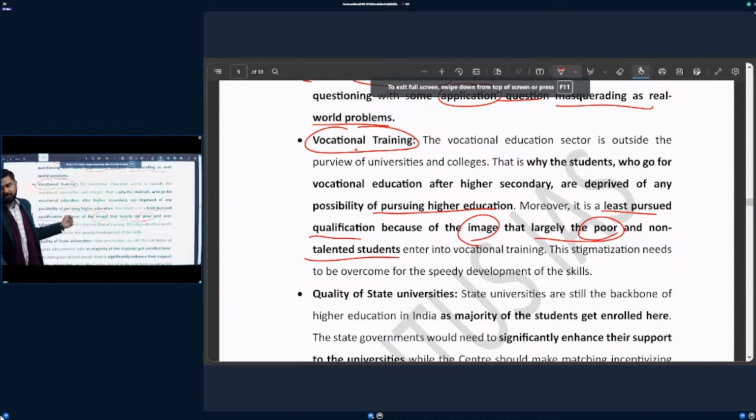That is what we need to do. We need to first remove 11th and 12th, or at least after 12th, it should be made compulsory to go for 6 months for everyone. Without that, you cannot join a degree program. You must be forced to go compulsory for 6 months to some vocational training program. अगर वो नहीं कर सकते तो we can build it in to education, जैसे जर्मनी में है.